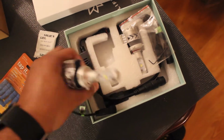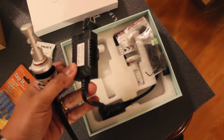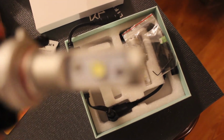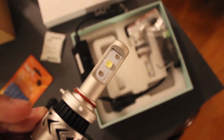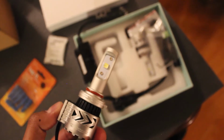So this is them. They have this little driver that looks like it helps regulate the voltage, and I think there's just a lot going on with this to get this brightness. It is 12,000 lumen total. Struggling to get my camera to focus, but it's 12,000 lumen total. If you can see there, which you can barely see, there's like 4 LEDs. I think they're 6,500K, and again, I'll put the full specs, and maybe I'll even have them on Amazon by then. So you can check them out, and you can order them if you want.